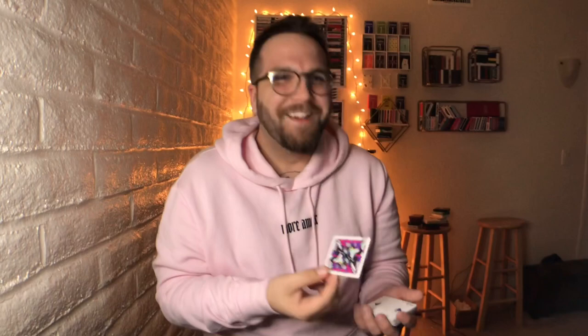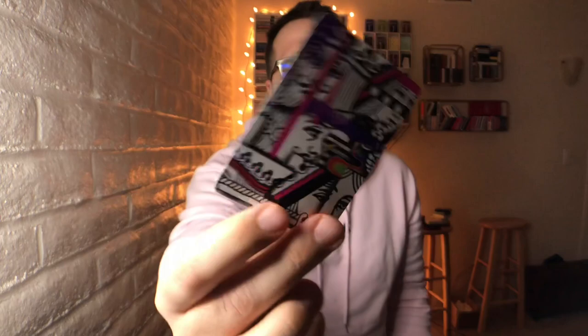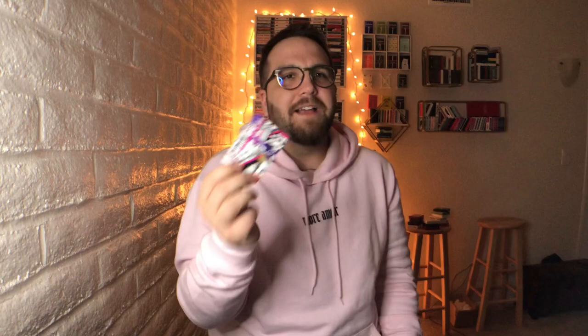This is a sick Ace of Spades — I absolutely love it. On the Ace of Spades you get half of a King's face and half of a Queen's face, with 'Oblique' in that font across the middle and branding below. This deck is geared more towards the cardistry community than the magic community, and there's nothing wrong with that. There are no gaff cards, but you don't really need them for cardistry. You do get a CardCuts ad card in navy blue with the CardCuts logo and the back design of the cards. You also get an Oblique ad card featuring a rendering of elements from the Ace of Spades, jokers, and back design — something you could hang up as art on your wall.